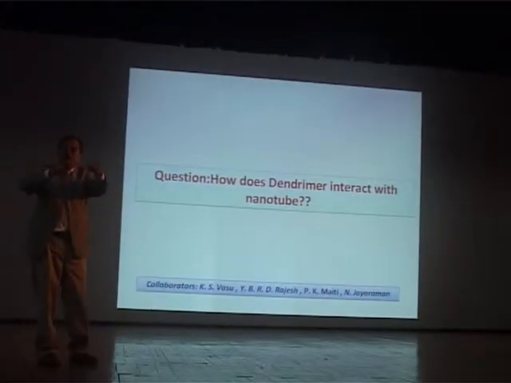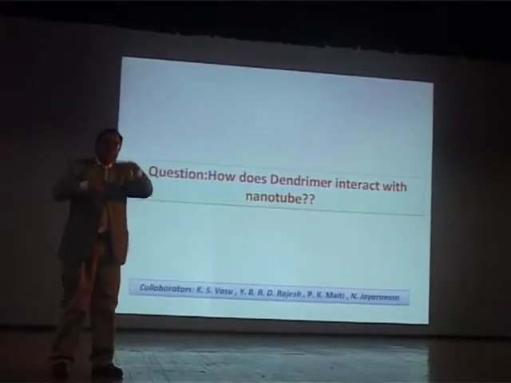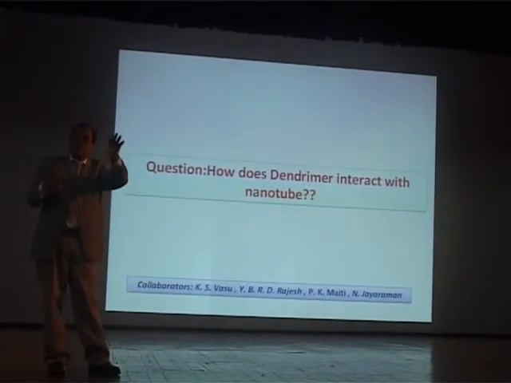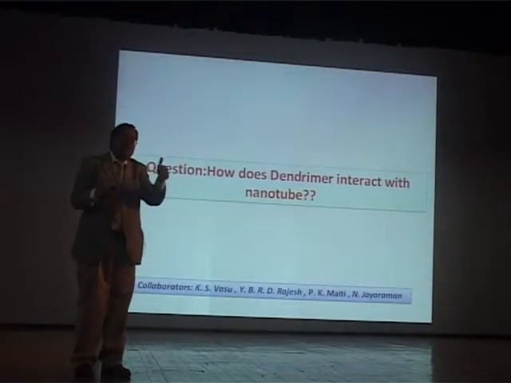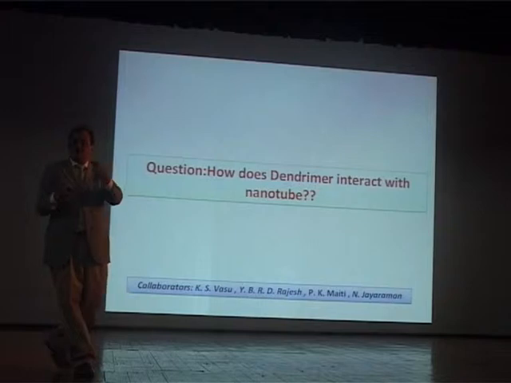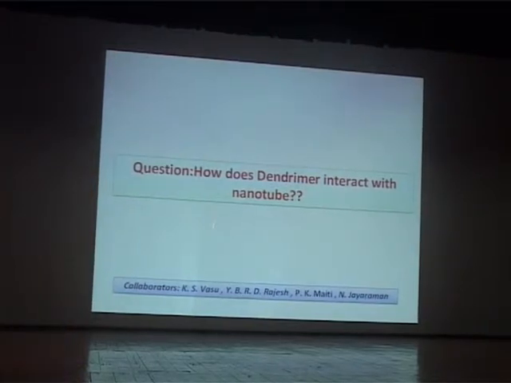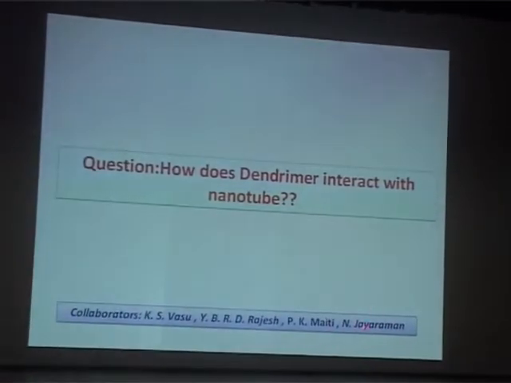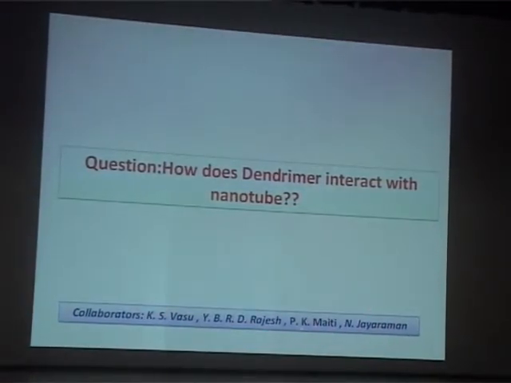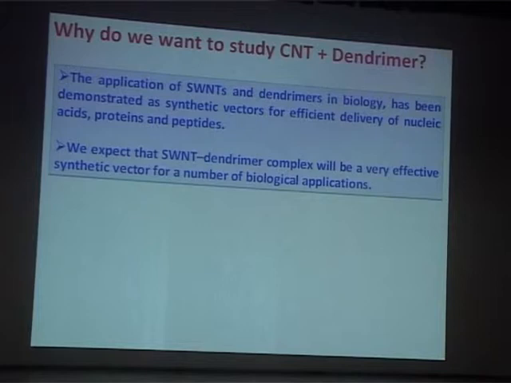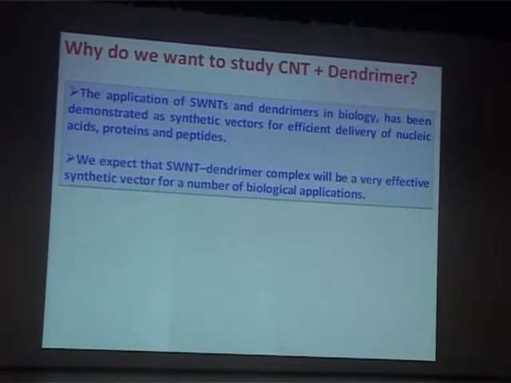So the idea is, can we load these dendrimers on the nanotube, because nanotubes can go easily into a cell, and we can use whatever genes or drugs which we want to load on this dendrimer and put them inside. So the first question is whether dendrimers interact with nanotubes, and then we load them. So the first experiment was this, which is done in collaboration with Professor Jayaraman, his student, and my student, and Prabal, who is a computer simulation, to know how is it happening. So that I will just tell you briefly, this is the attempt to make a synthetic vector, nanotube as a synthetic vector, to put the dendrimer and the associated genes and the drugs into the cell and see if it will work.